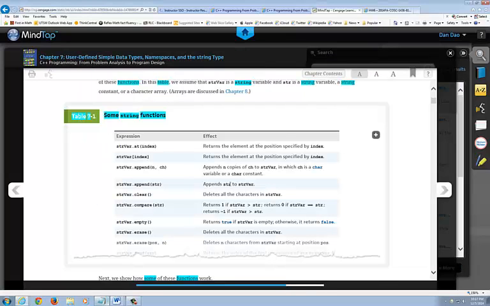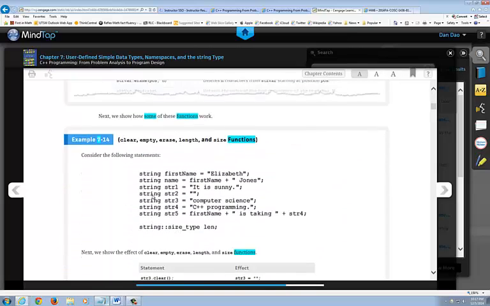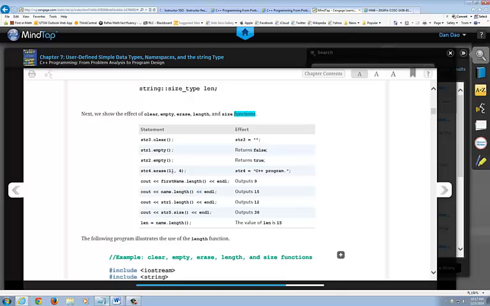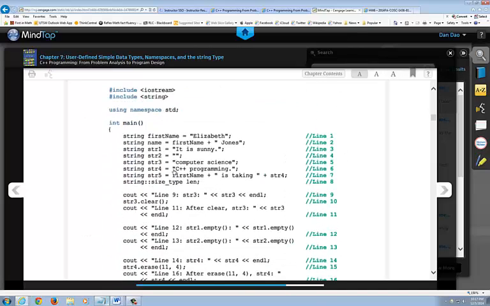So understand this part right here for me, this table 7-1, on some of the methods, actually functions, that you can use with strings. And make sure you understand, we did a lot of these in the lecture review as well. So make sure you understand how this works. There will be several questions over this. Okay, so make sure you understand how strings concatenate and how you can find things in strings. Okay, so make sure you know that table.